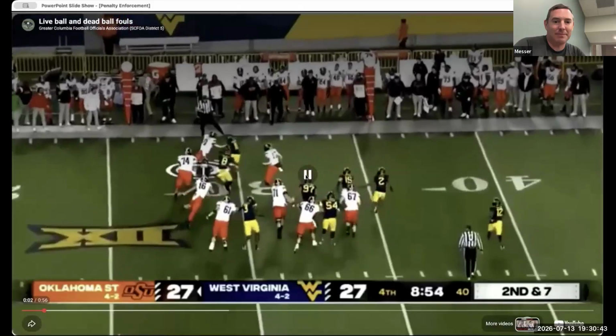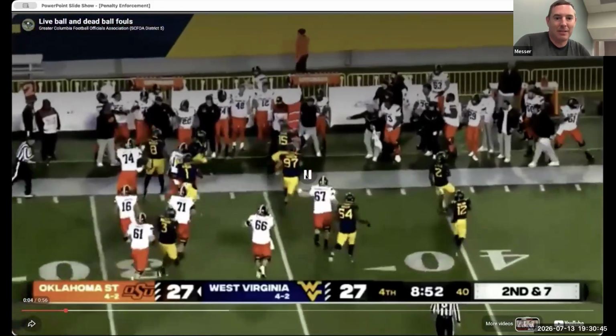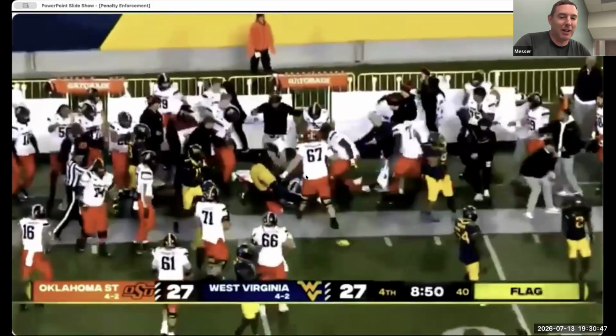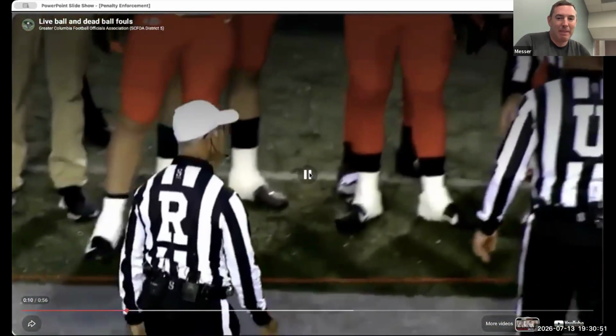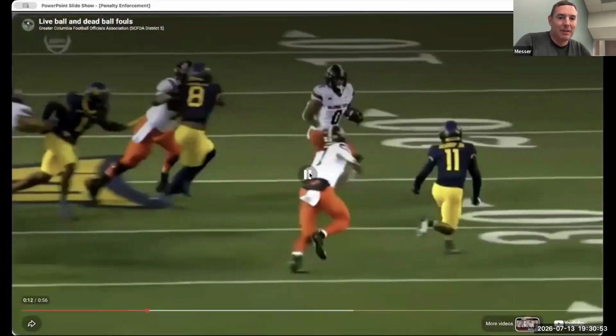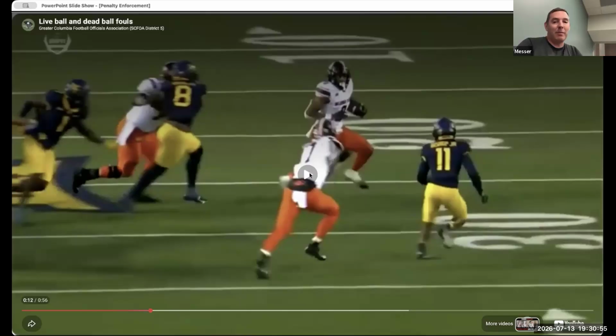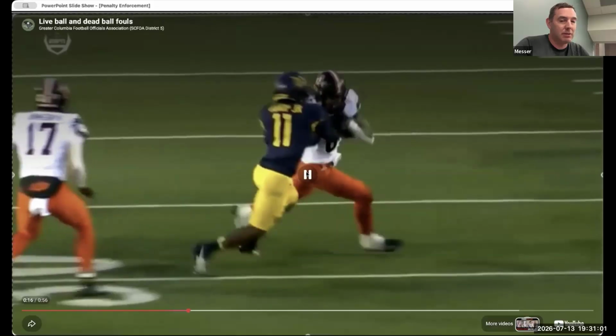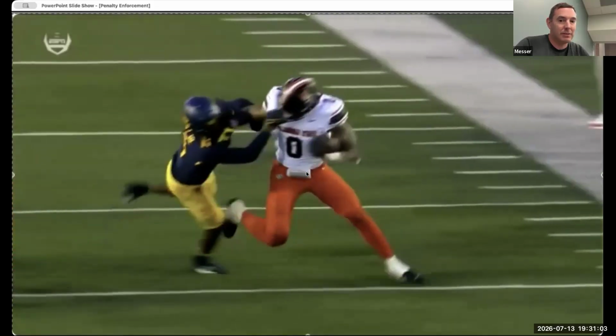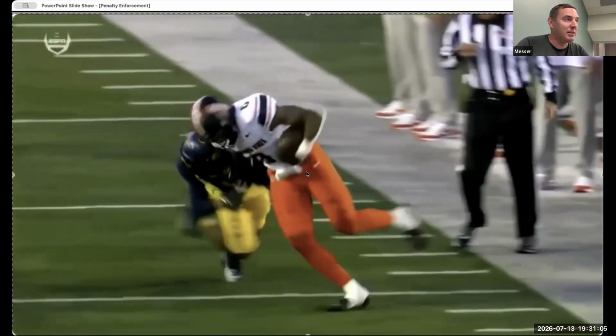So what do we get here? And he's out of bounds, short of the line to gain. Oh wow, we got all sorts of stuff here, right? There are 2 flags down on the play, and the referee's going to come over to discuss with the crew. Now, from an officiating standpoint, let's go back and take a look at the action. What sideline does this happen on? A's or B's?